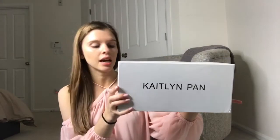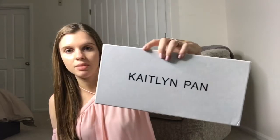The brand that has these dupes of the Valentino shoes is Caitlin Pan, and this is the box that came in. And again, I got two different pairs, so I'll show you both, but they both came in the same exact box. And when I got them, they smelled a little weird, kind of like a hairspray or kind of weird chemically, but I think they aired out and they're fine now.